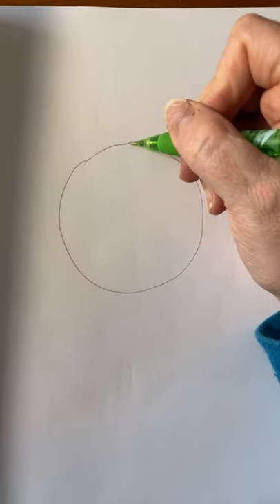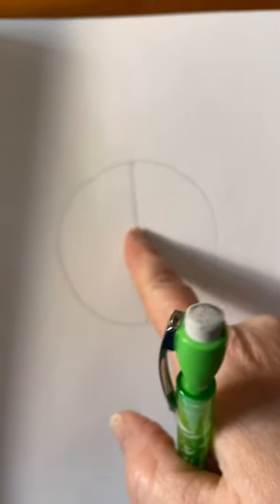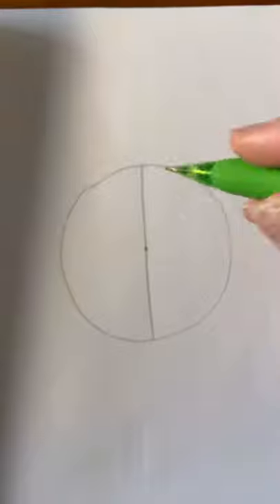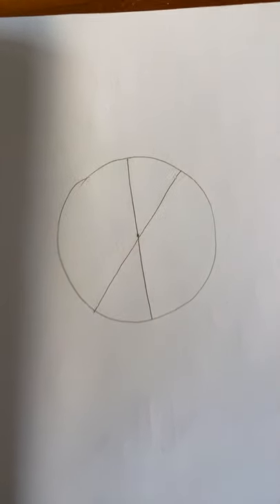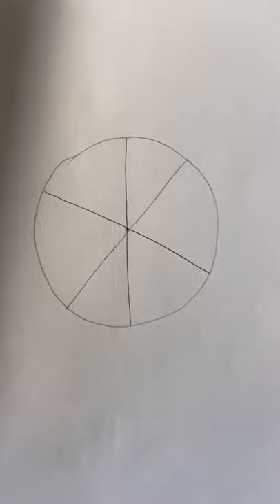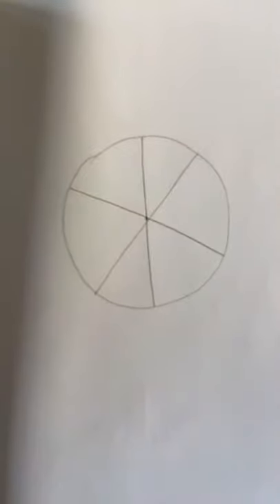Now, how we're going to draw that umbrella — we're going to make some straight lines, drawn somewhat specifically. Start at the top and draw a straight line down through the center. Then draw two cross lines that cross in the center. If it's easier, put a dot at the center — just don't get hung up if it's not exactly centered. Draw a line over on one side, then another about the same on the other side. We end up with something that looks like the umbrella. Let's leave that for now and come back to it.